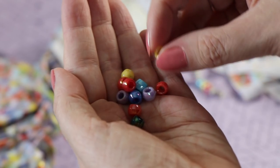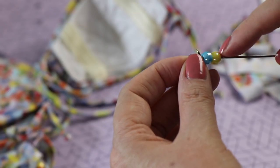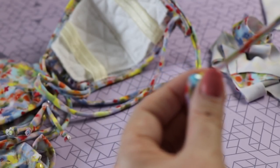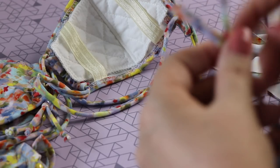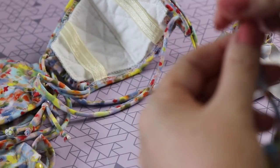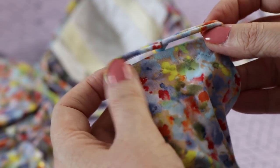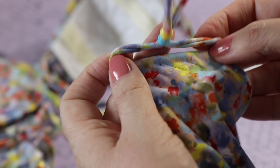And just one more time with the pony beads, I'm going to show you how lovely it works with the turner. And I've got that fabric hooked on there just like I'm fishing, and it just comes right through, easy peasy. If you're knotting the ear loops, make sure to make them just a little bit bigger than the length of the mask, of the casing. Otherwise, you could use the pony beads to make them adjustable. You can knot off the ends here if you want to.